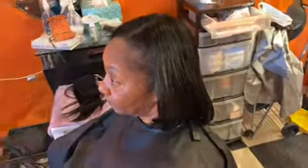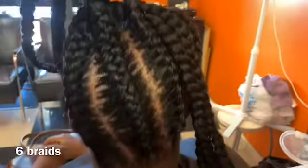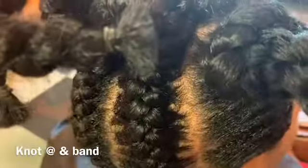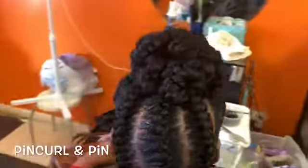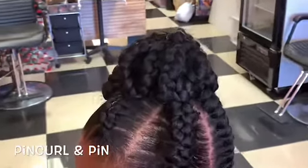This last style is goddess braids going up. I have about six braids — it's the under braid, not the over braid. I took my time and once I finished I knotted each one. For the style I'm going to achieve, I gathered the ends, rubber-banded them with a nice secure band. For the finishing: all I did was pin-curl the loose parts, bobby-pin it up, add some shine, make sure her edges are nice and smooth — and voilà, that's it!